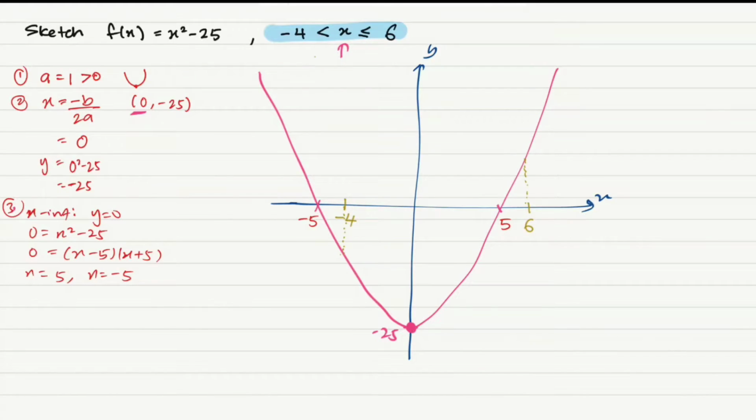But before that, look at the symbol here. Right, so this is x greater than negative 4. So here, there is no equal sign. That means we should draw an empty circle here. And at 6, there's an equal sign here. So that means we have to draw a dense circle here. Okay? After that, we can delete the other graphs. Delete all of the graph more than 6 and all of the graph less than negative 4.